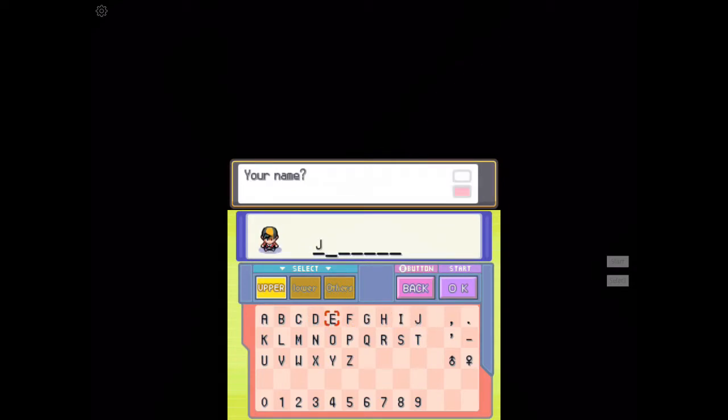So, for a funny name, I'll do Johnson. I think that's a good name. So let me find the H, and then there's the N. And then I'll do a lowercase for the sun. So, as all Pokemon games start, you make a name. In the future Pokemon games, you can have more. Oh wait, I just did a typo. Oh, let me go back.